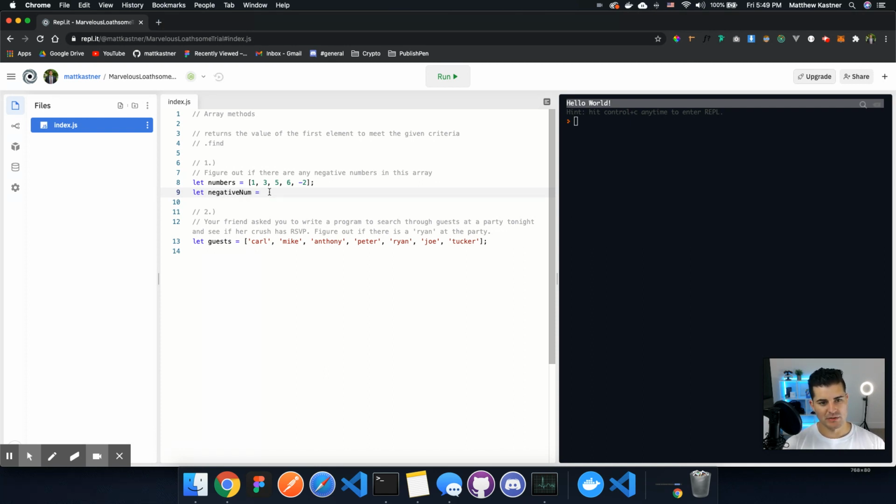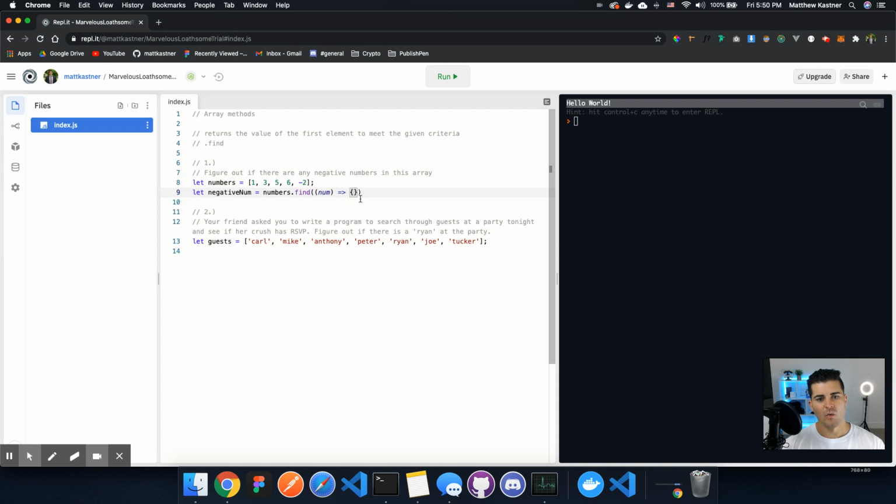What we'll say is numbers dot find. And what you'll pass into find is a callback. We always structure it the same way. Now, find, unlike reduce, is more like filter and more like map. You can only really pass in up to three. You could pass in the e, the i, and the array in that order, but the names don't matter. In this case, we really only need the e. So let's just call it num, to signify the non-plural, because for numbers, we have num. So one num, two num, three num, four num, five num. That's why it's called numbers, and this is just one of the numbers.